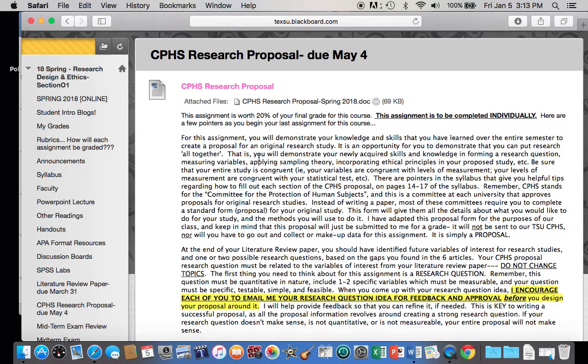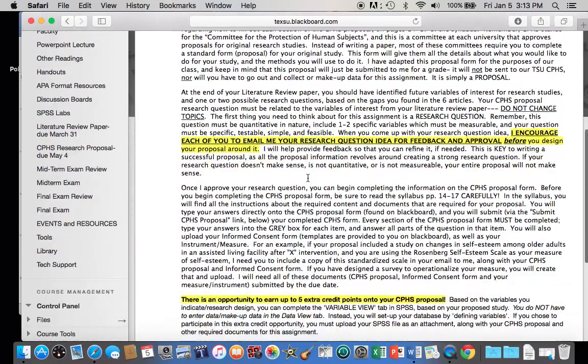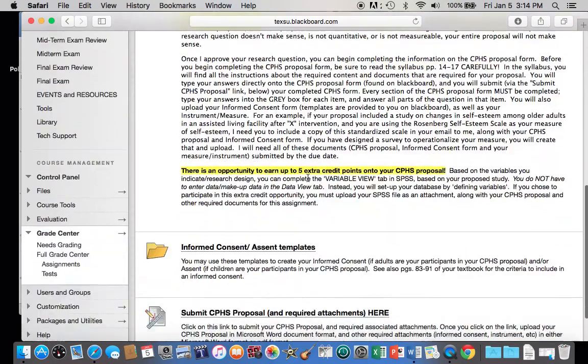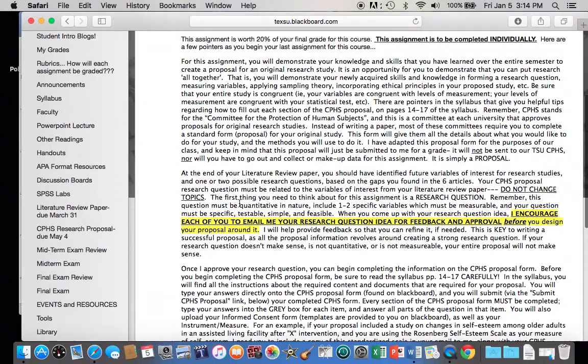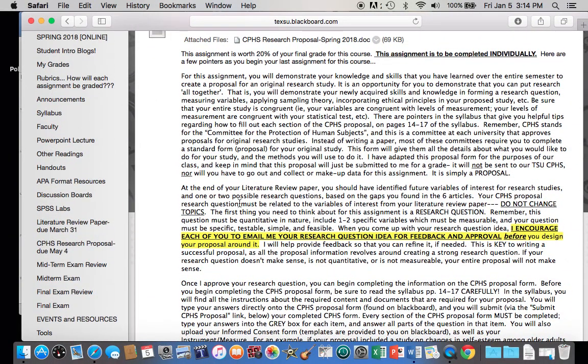Again, you're going to follow that topic of interest that you explored in your literature review and then put together a research question, a research design. You're going to be able to identify independent, dependent variables and statistical tests and create an informed consent form. You're going to put everything together in this assignment that shows that you understand all these pieces and how they work together for the course. Okay. And we'll talk more about that later in the semester, but that assignment you will submit on Blackboard as well. So most of these assignments you'll have to submit through Blackboard. You won't bring me a paper copy to my office.